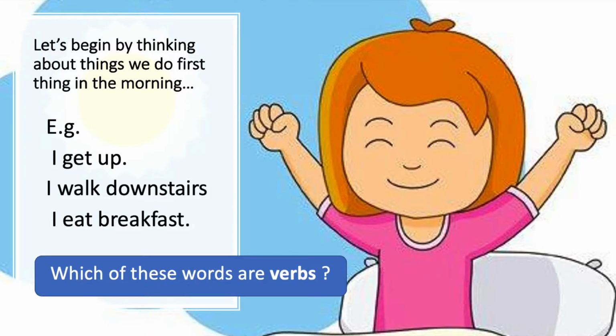Okay, so we're going to start by thinking about things that we do first thing in the morning, so at the beginning of our day. So I get up, I walk downstairs, I eat breakfast, I brush my teeth, I take the dog for a walk. Which words in the sentences on this screen are verbs? So think about what is a verb and then see if you can find them in these sentences.